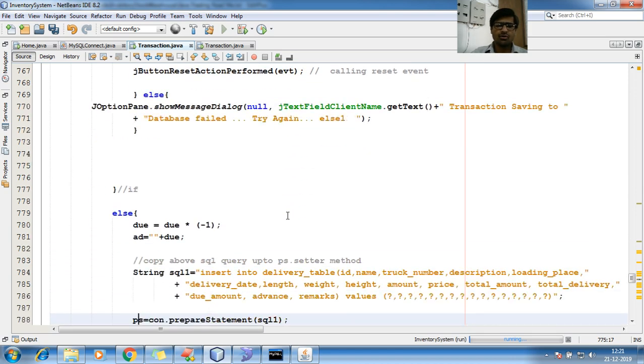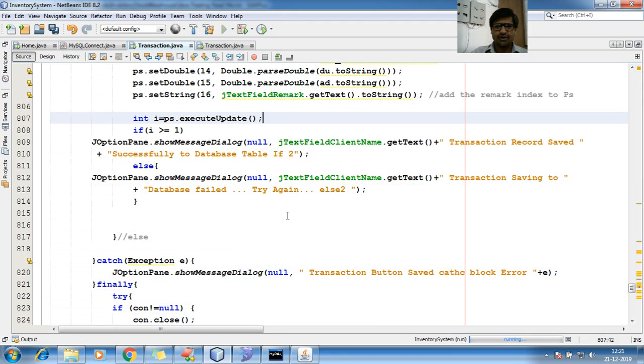Then scroll down. So add one extra flower bracket.